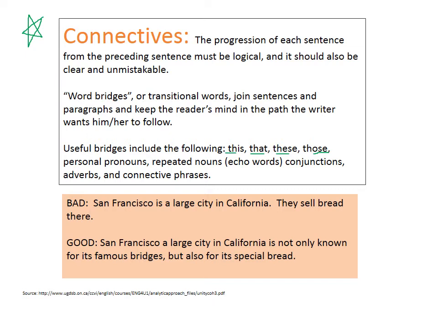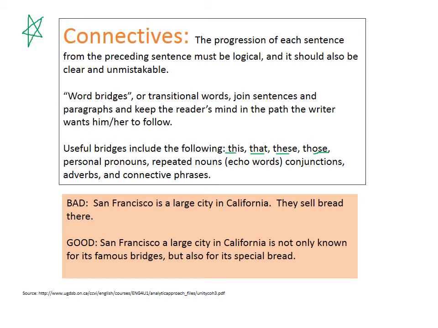You need to keep in mind that the reader is not in your mind while you're writing your essay or your paragraph. So you have to be extra lucid in your writing so that you can create bridges for the reader to you, the writer, and connectives are really how you're going to be able to do this from sentence to sentence, thought to thought, word to word.